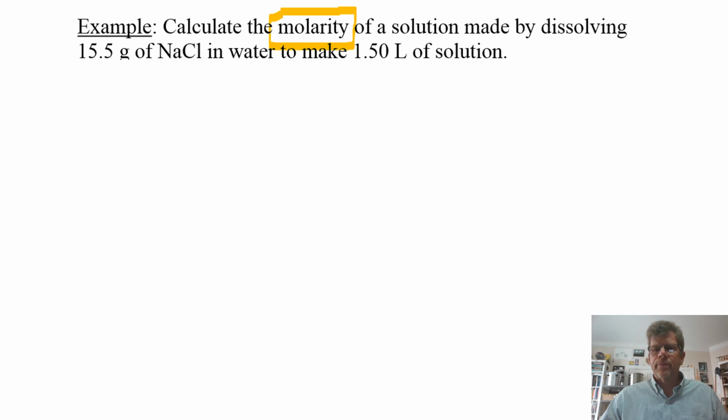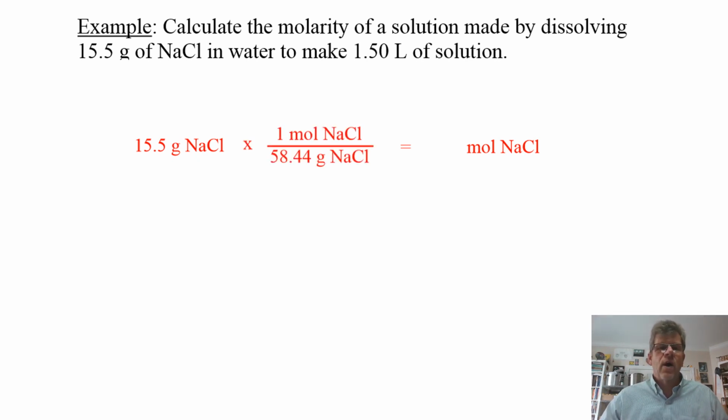Okay, we're talking about needing to calculate a molarity, meaning we're going to need moles of solute. I don't have moles of solute, I have grams of solute. So we have to do that first dimensional analysis to convert grams to moles. Remember, when in doubt, convert to moles. What do we have? 15.5 grams of NaCl. What do we want? Number of moles of NaCl. How are we going to get there? Well, the molar mass of NaCl, where we can cancel out grams of NaCl and come up with moles.